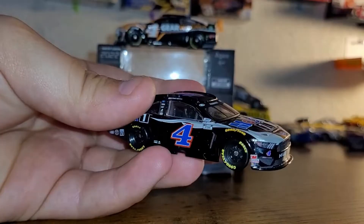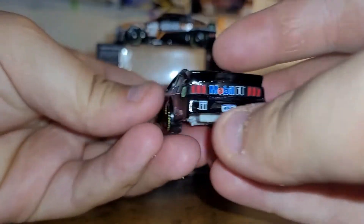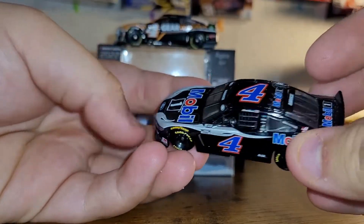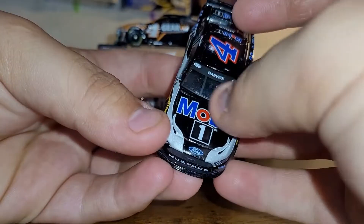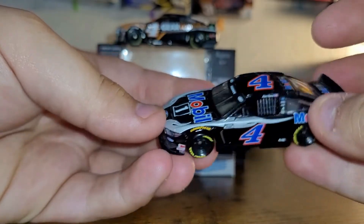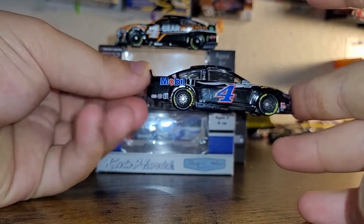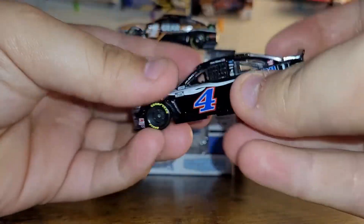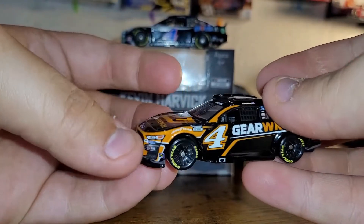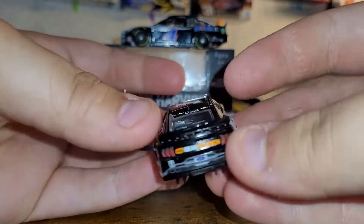Let's look at the key differences. Starting off with the Gen 6 — it's pretty much what you'd think. It's a flat back bumper, curved front bumper. You got the Harvick with two symbols and Harvick on the back. Now this one is a lot more boxy, as you can tell, if you're just looking at it sideways. Panning over to the 2022 — you have a more rounded, not as boxy kind of look to the car.